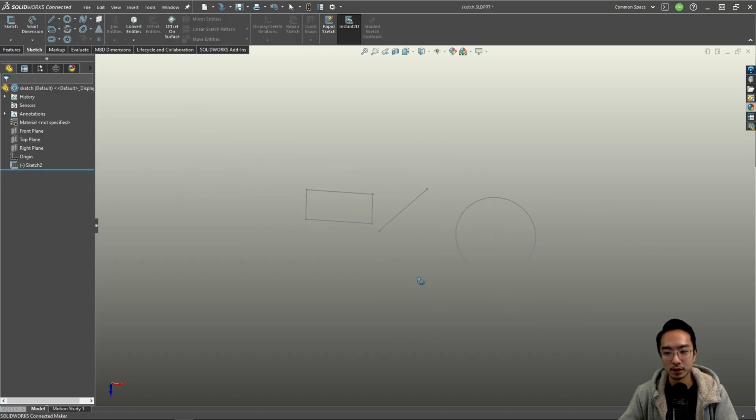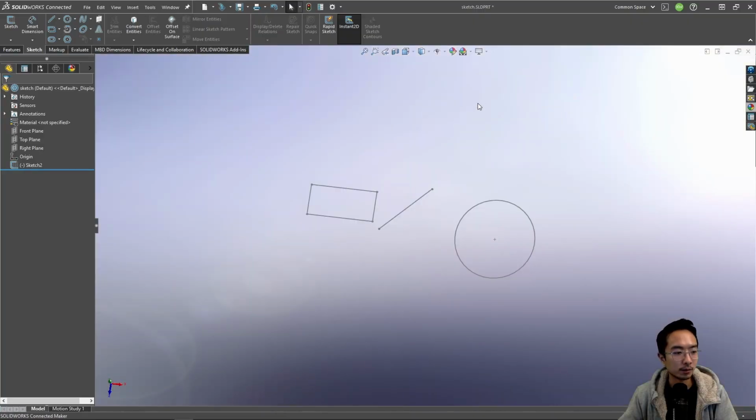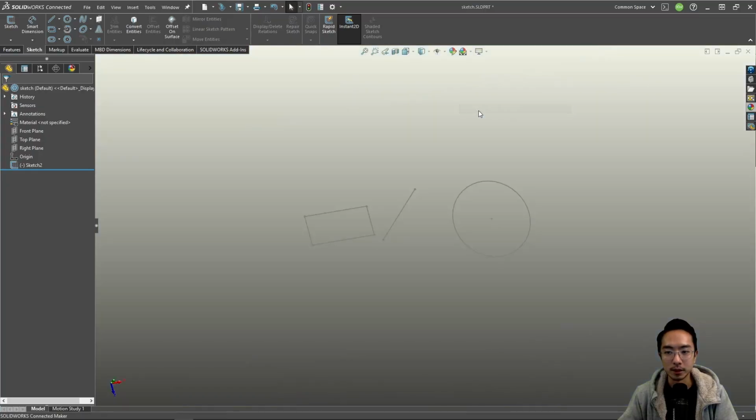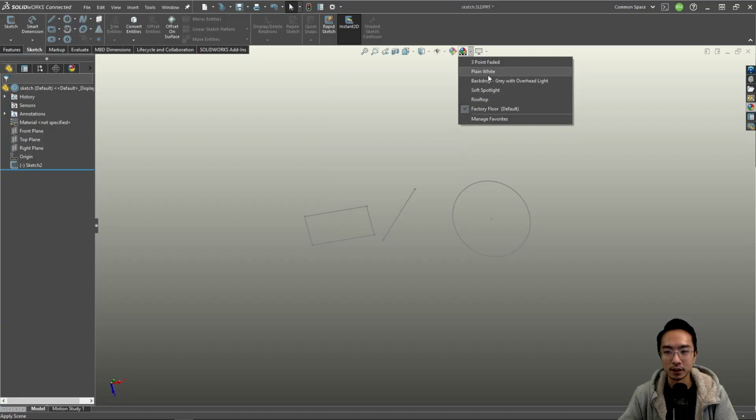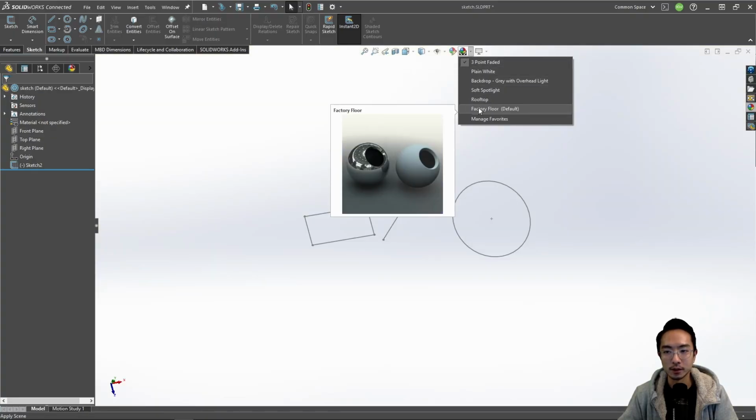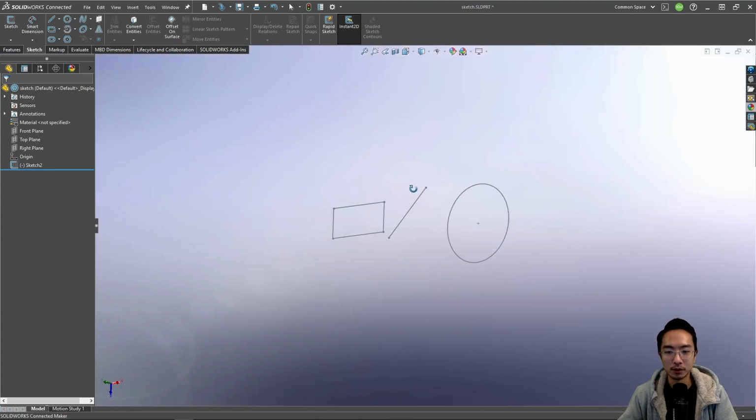So yeah, that's how you edit the sketch. Here I actually think the rooftop might look a little better. You can see here, based on which view you're looking at, gray on gray doesn't look very clear actually. By default it's just plain white, but I actually think the sketch with this gray is a little bit better.